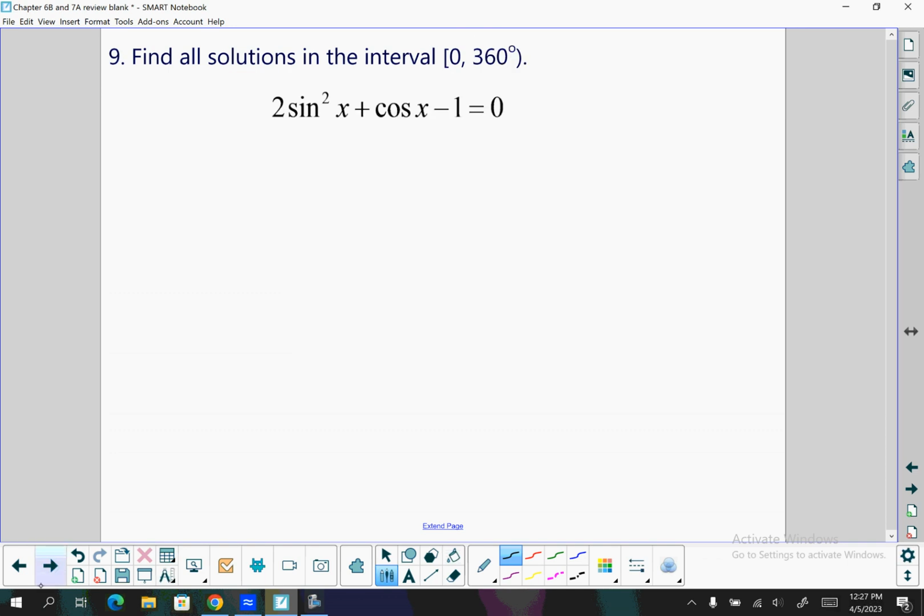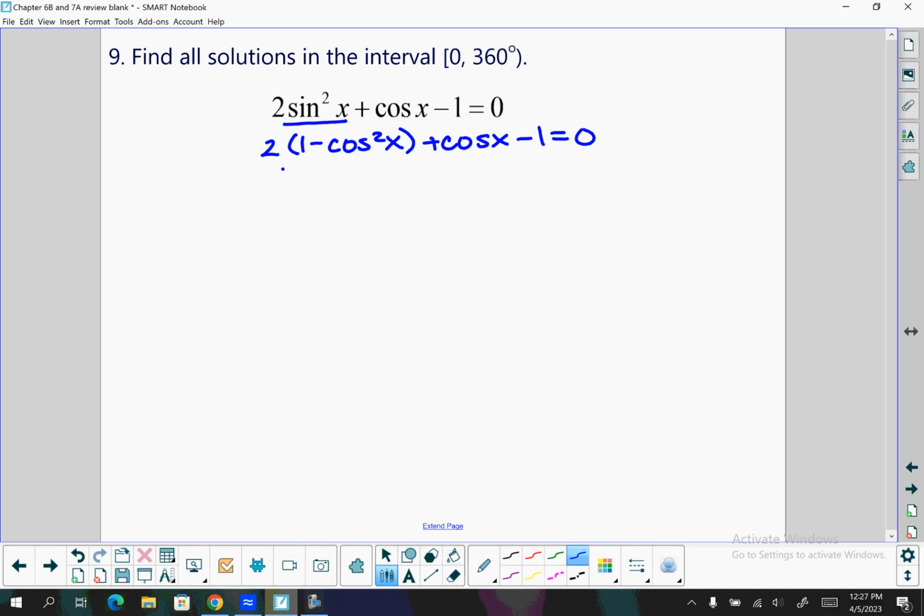Okay, so let's look at this one. I want answers between 0 and 360. So final answers are going to be in degrees, but the rest of it's going to be pretty similar. This one's already equal to 0. Good. What do you notice, though? Two different functions. So we do have to use a Pythagorean identity. You need to know what sine squared is equal to. What's sine squared equal to? 1 minus cosine squared. That's pretty much the extent of a Pythagorean identity you would need to use. Okay? Just make sure you know all three of them. Could be a cotangent or a cosecant or something.